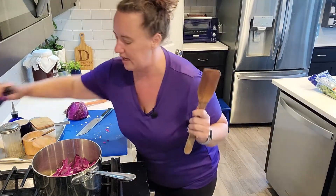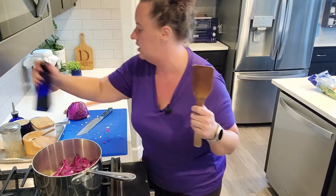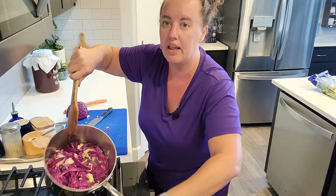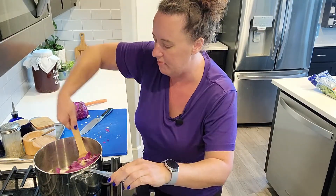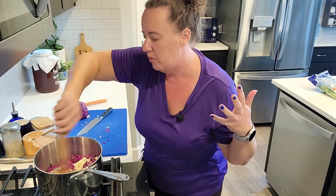Sorry if I'm talking super fast today, but when you've got that high energy like "gotta get dinner done" feeling — you know. So I've got about half my pot full. I'm using a medium-sized pot because I want enough soup for dinner tonight and maybe some for leftover lunch tomorrow, but I don't want to make a ton of this soup. I do think this one would freeze well.